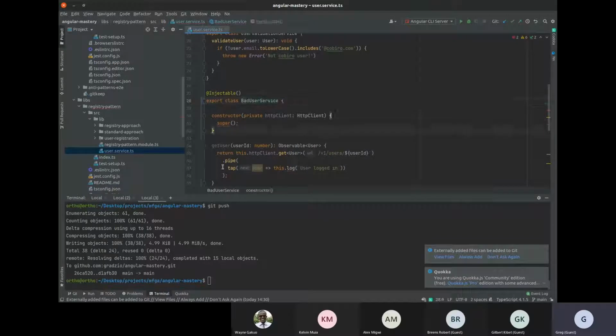So I have a service, and all it does is get an HTTP client and have a function called getUser. I get it by user ID, and return an observable of the user. User is just a simple interface. So I use HTTP client to get the user, and I call v1 users and put the parameter for the user ID. This is typical REST. How many of you have actually seen that? Basically, all of us.